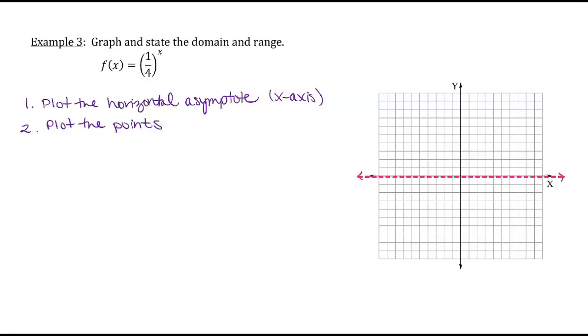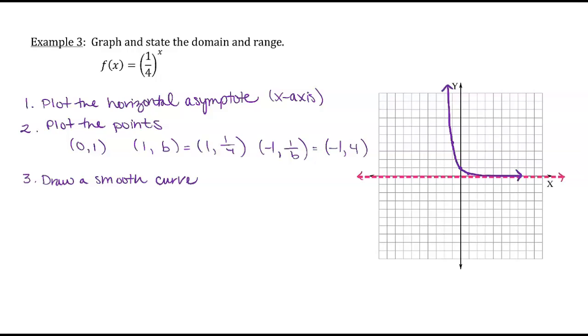All graphs of this form have the y-intercept of (0, 1). That is, when x is 0, y is equal to 1. When x is 1, y is simply b. In this case, our base is 1/4, so we have the point (1, 1/4). And when x is -1, y is the reciprocal of the base. And with our base being 1/4, we have the point (-1, 4), because the reciprocal of 1/4 is 4/1. Now we'll connect these points with a smooth curve.